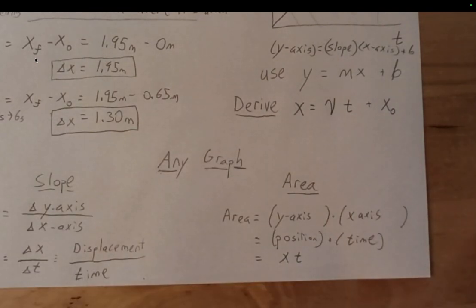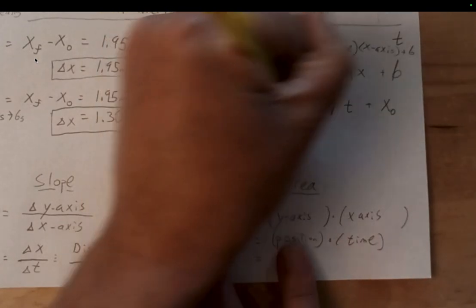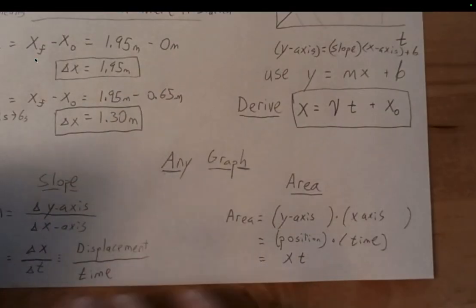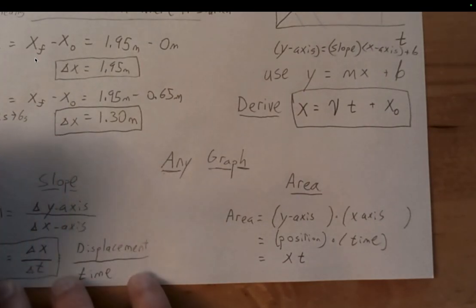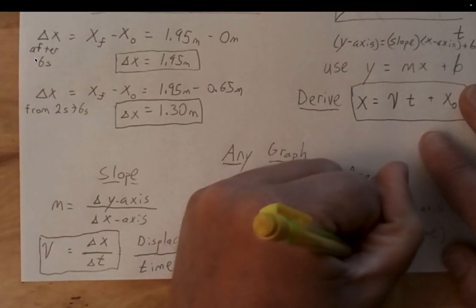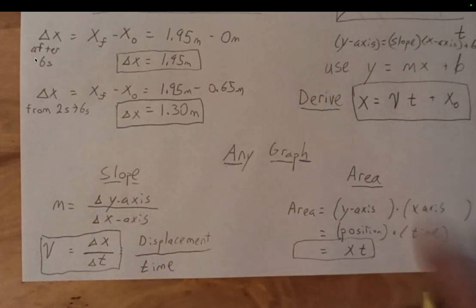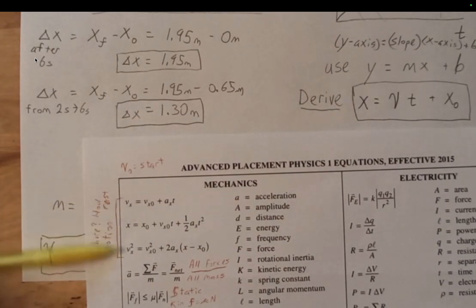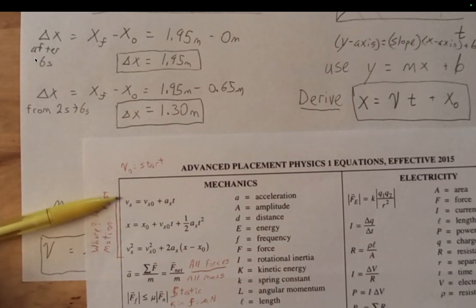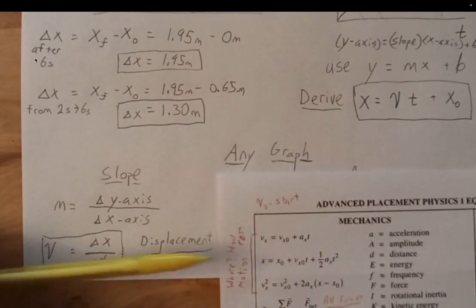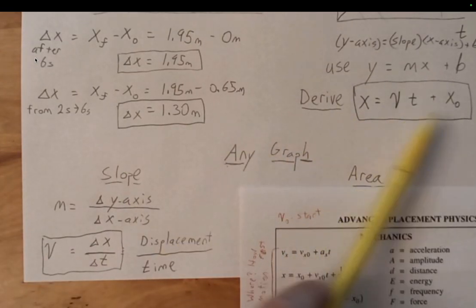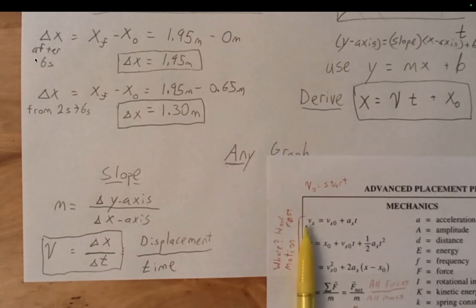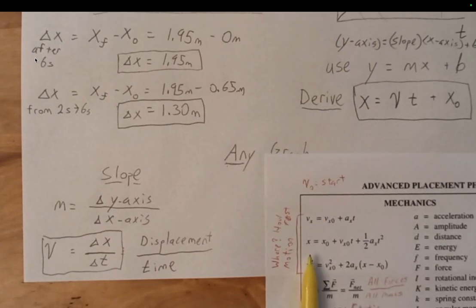Now, what I want to do is take these three different equations that we just assembled and try to make sense of some of them. I want to refer over to our equation sheet because we're going to find out that the area doesn't have to do with anything. If we look at our equation sheet, these first three equations are all the kinematics unit. Everything is in these first three. So this is where we're going to stay, and this is where we're going to look. Now, I see x equals v times t plus x naught. If I look on here, I have only one equation where it's x equals. So that's this second one.